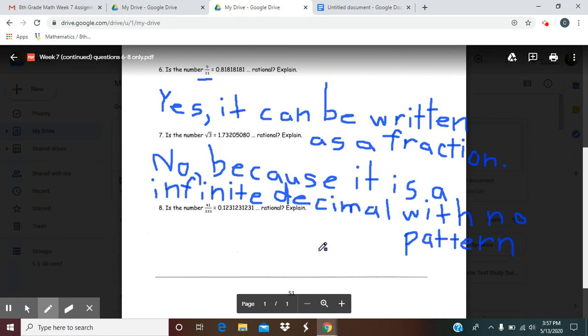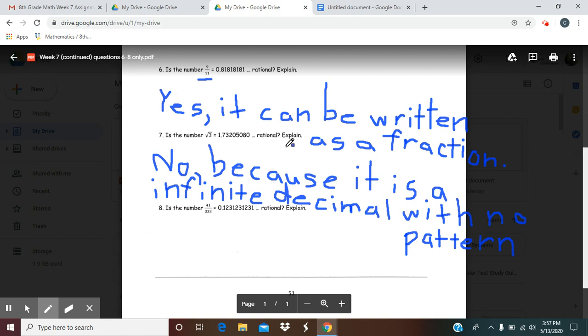All right, so just to make sure everybody's on the same page, yes, we can say this one is rational because it has a pattern of a repeating decimal, and it can be written as a fraction. Even though it's a pretty wild fraction, it still counts as being written as a fraction. So that covers those 3.